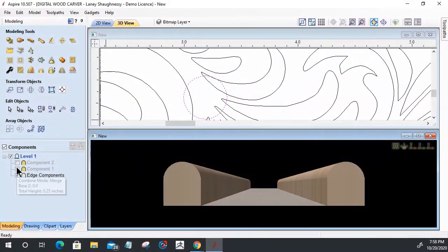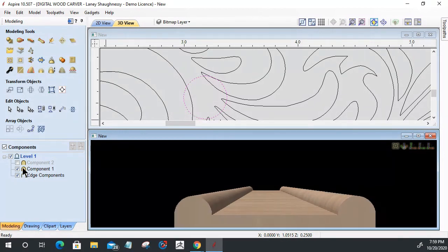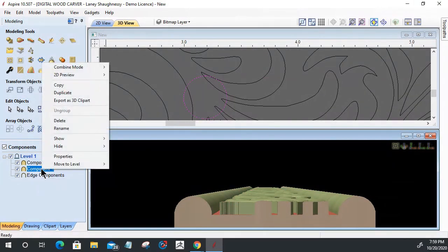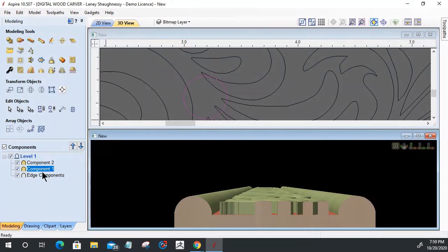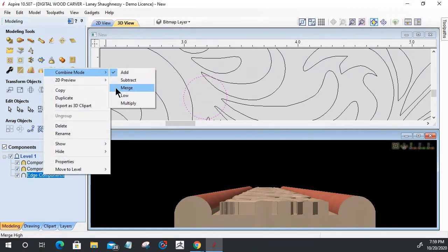On my center component, let's get it built back in there. Wonderful. Let's drag this down a little bit and bring in the decorative shape here. On these guys, let's get rid of this base meat by taking this component's combine mode and merging it with this. Let's make sure this one is merged as well. And then finally, my edge components, let's merge those also.